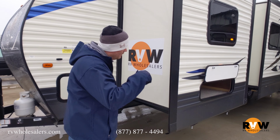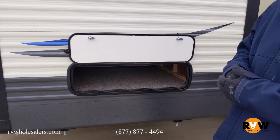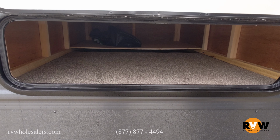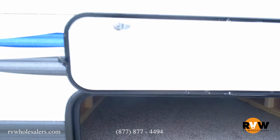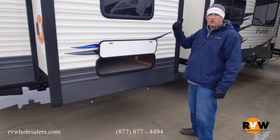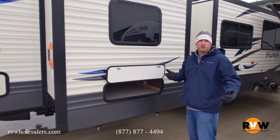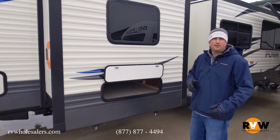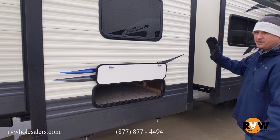As we come down, you're going to have storage underneath your bed. This particular model is going to be pretty unique. On this model you've got a couple options. You've got an option to either get the front queen bed with a rear bunkhouse, or you can get two queen beds, one up front and one in the rear. This particular model is going to have two queen beds, which a lot of times you're not going to see, but it's perfect for couples, or when you have kids and they're a little bit older, they've got plenty of room, they don't have to try to sleep on bunks. So that's just your storage location. It gives you storage underneath the front bed.